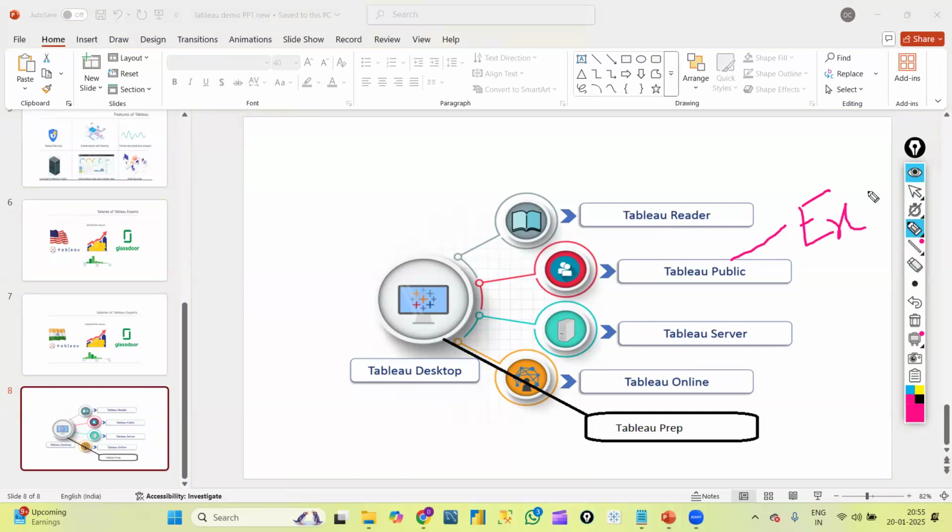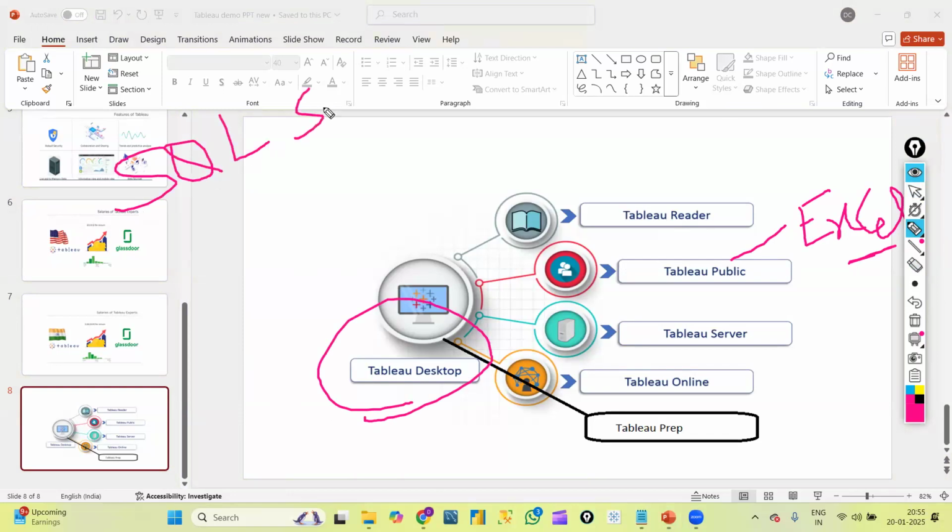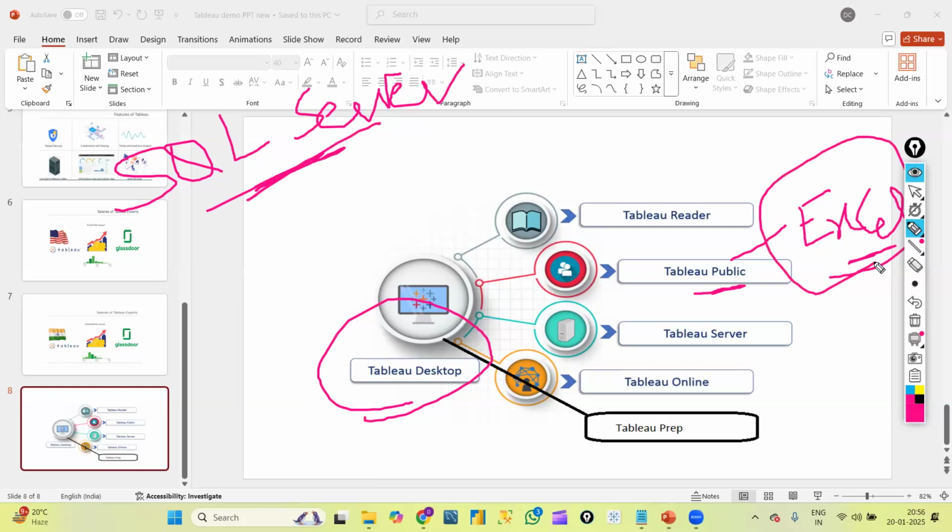All the other options are the same. In our course we will work on SQL server, which is one of the databases. In Tableau Public, we don't have SQL server, we can only connect to an Excel file and work on it.